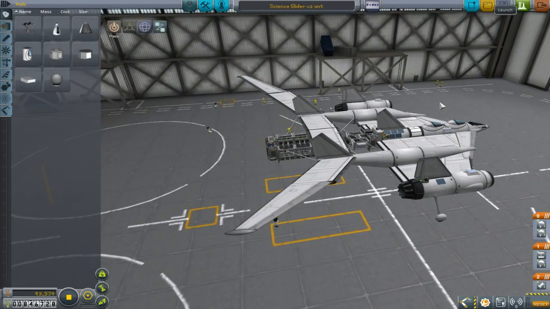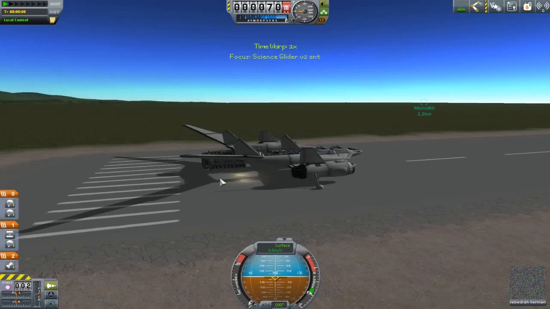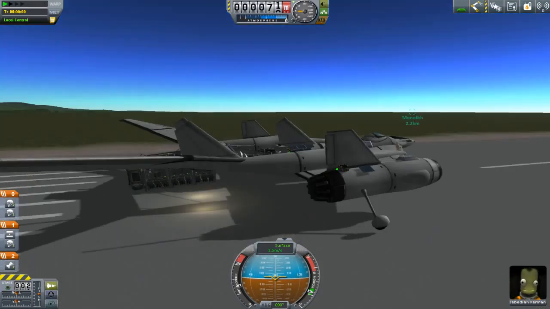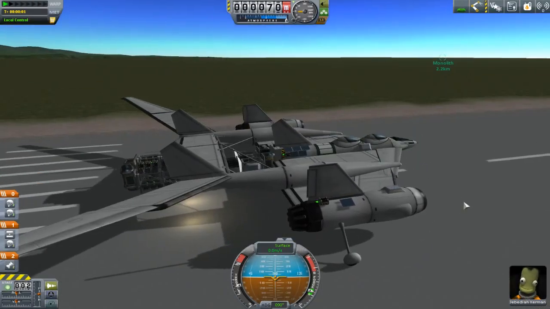Okay, let's get this thing going. I've been talking too much. Let's get this thing going. And let it float down. I'm going to take the legs, get those situated, let it just float down as I'm letting the plane just slowly glide down, and I'll put the parachutes on it too.